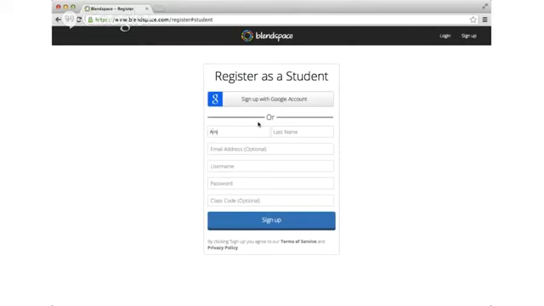First name, I'm just going to say Amy Lin. And the email address here, we get a lot of questions from folks. Are emails required for students to be on Blendspace? And as you can see here, it is optional. So for any of your elementary school students, an email is not necessary. I'm going to put in a username and then a password. And then that 4-letter code that I just got after I created my class, I can just paste it in here. And then all I need to do as a student is just click sign up.